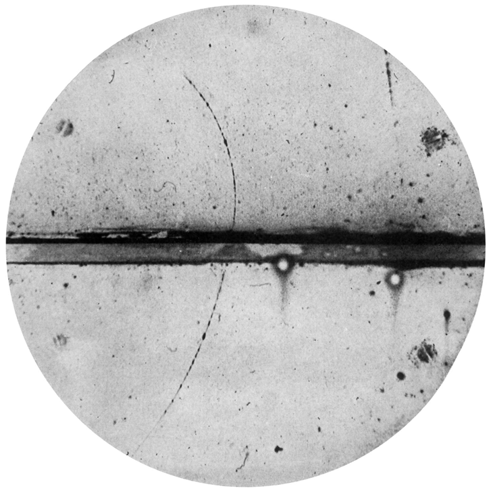Positrons are produced naturally in β-plus decays of naturally occurring radioactive isotopes and in interactions of γ-quanta emitted by radioactive nuclei with matter. Antineutrinos are another kind of antiparticle produced by natural radioactivity β-decay. Many different kinds of antiparticles are also produced by cosmic rays. Recent research by the American Astronomical Society has discovered antimatter originating above thunderstorm clouds — positrons are produced in γ-ray flashes created by electrons accelerated by strong electric fields in the clouds. Antiprotons have also been found to exist in the Van Allen belts around the Earth by the Pamela module. Antiparticles, of which the most common are positrons due to their low mass, are also produced in any environment with a sufficiently high temperature mean particle energy greater than the pair production threshold.